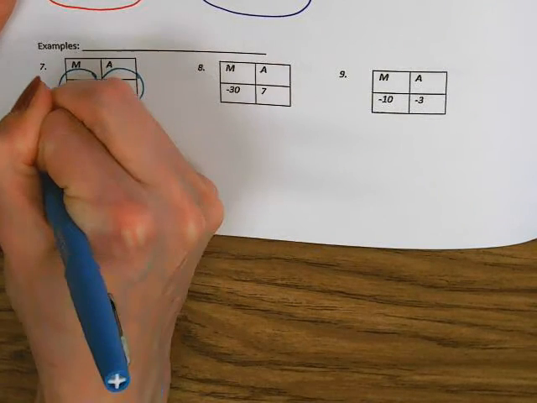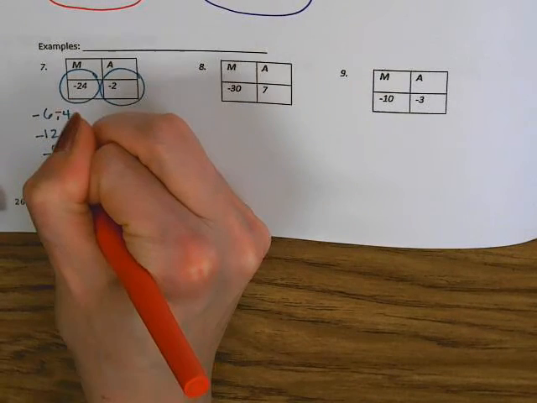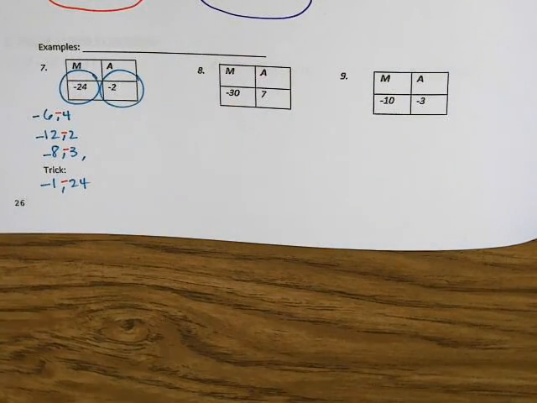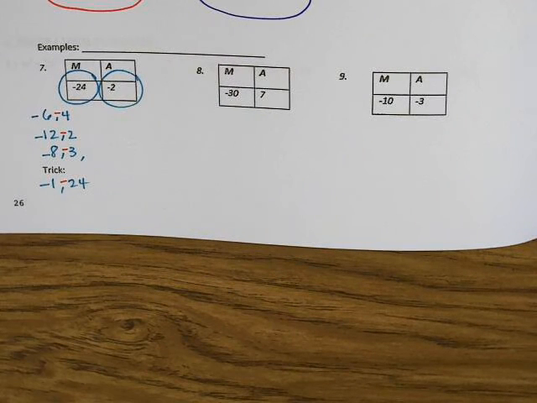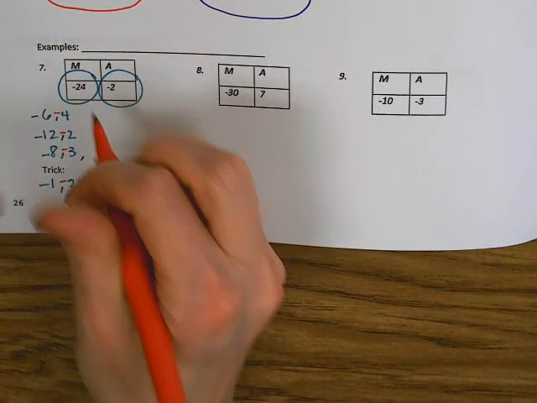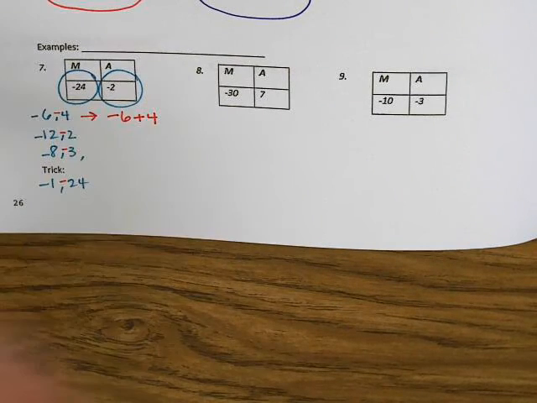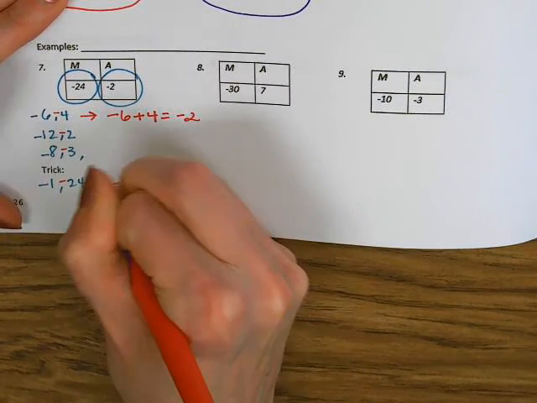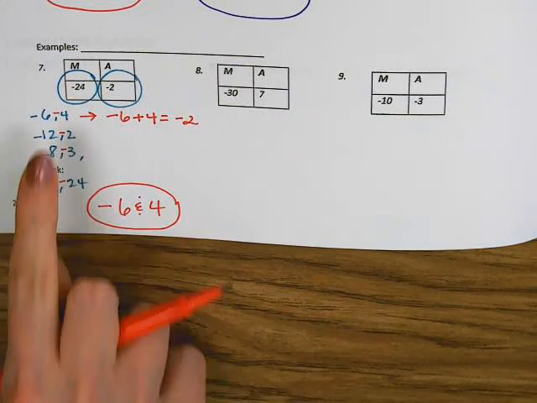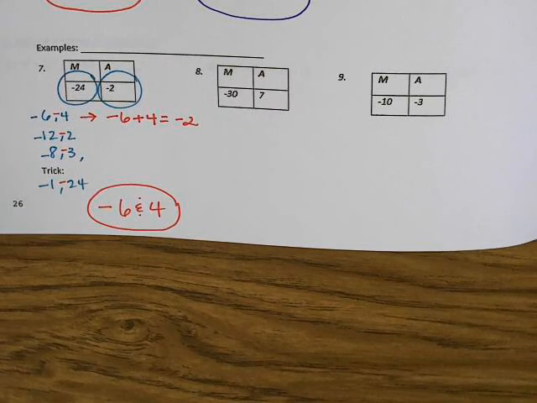So it could be these, or it could be the second number. Okay, so it's a little tricky here. So which set of these adds to -2? And let's see, I think it was this one, -6 and 4. Isn't -6 and 4 -2? So those are your numbers, -6 and +4. Okay, so you got to be careful. One of them has to be negative, but you got to pick the right one.